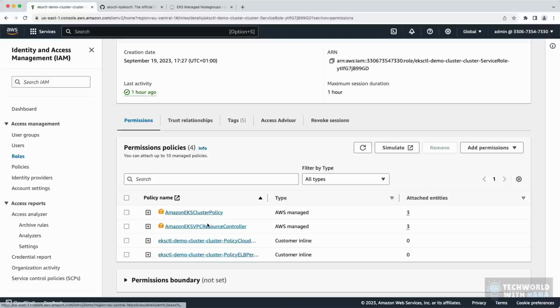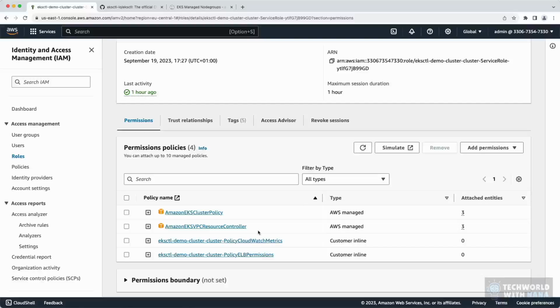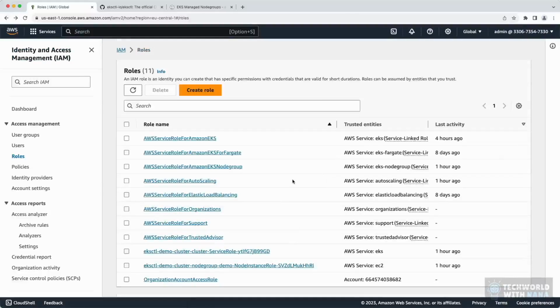Plus some additional policies that got created, so not AWS managed policies. You see by the names that these policies have been created additionally: Elastic Load Balancer permission and CloudWatch permission. So these are new. We didn't create those last time.